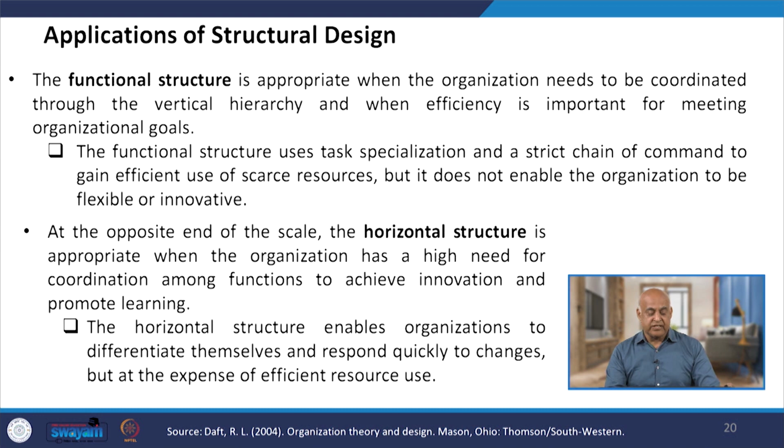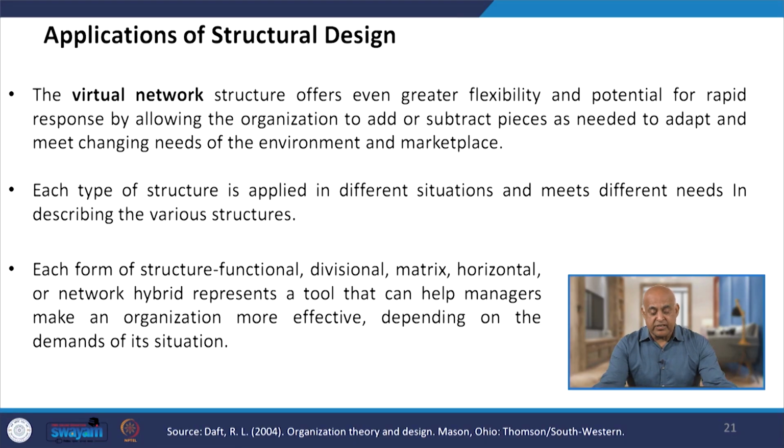The horizontal structure enables organizations to differentiate themselves and respond quickly to change, but at the expense of efficient resources. In this application of structural design, the virtual network structure offers even greater flexibility and potential for rapid response, allowing the organization to add or subtract pieces as needed to adapt and meet the changing needs of the environment and the marketplace. Because the nature of the organization is flexible, it keeps on changing easily.